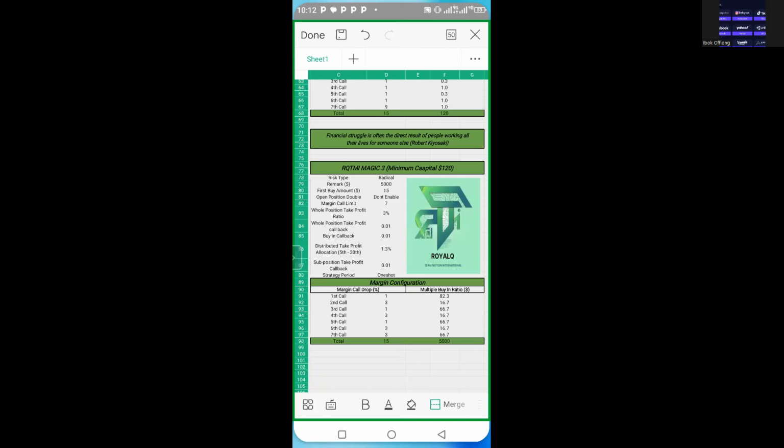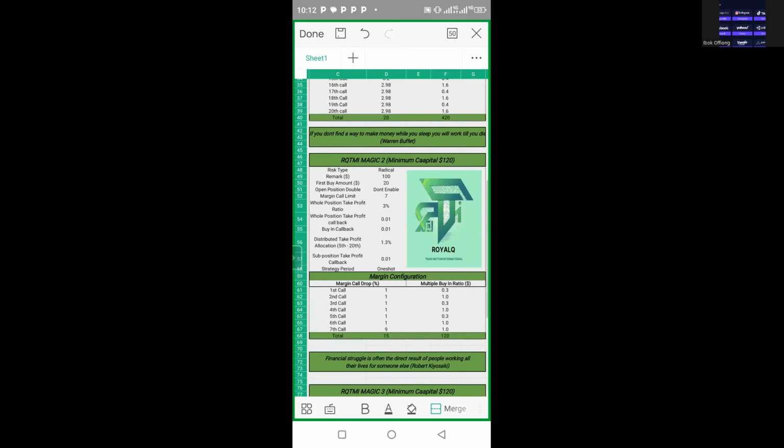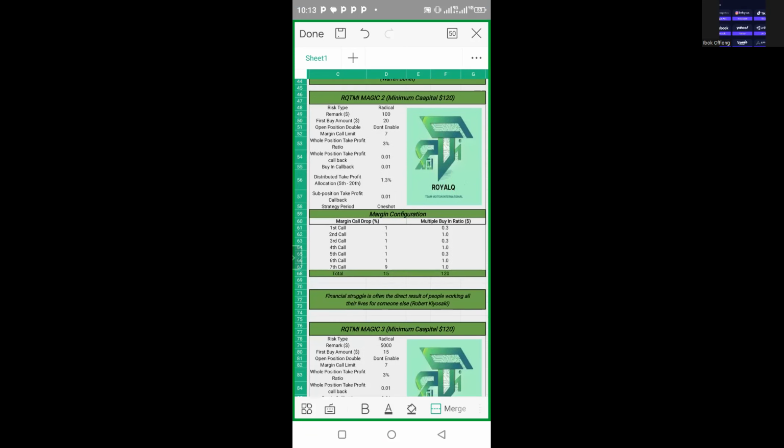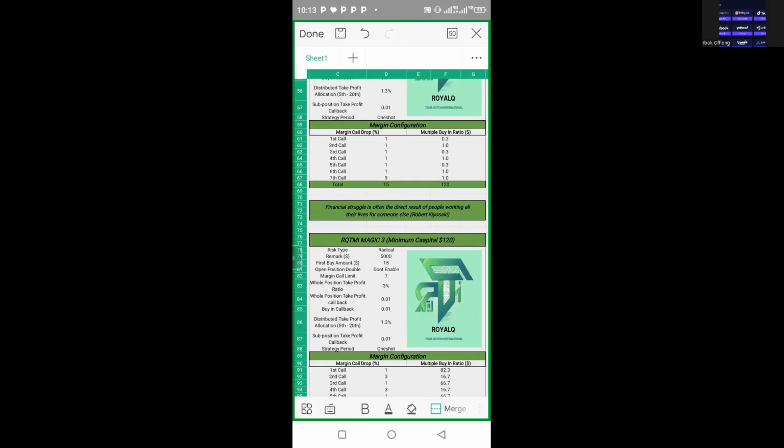Magic 3 covers 15% deep. Magic 2 covers 15% deep. Those are the differences between Magic 1, 2, and 3. But Magic 2 is used to open margin call if you have less than 300. Magic 1 is also used to open margin call if you have 300 and above. And with all 3 magics, you can use them to trade, right?